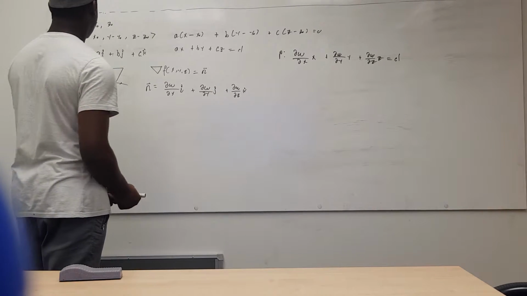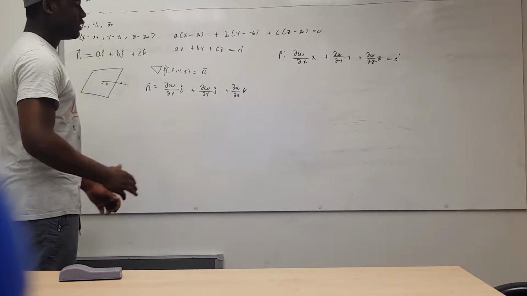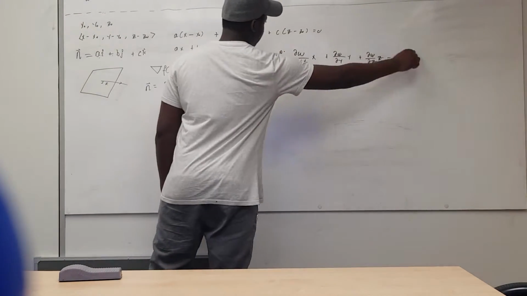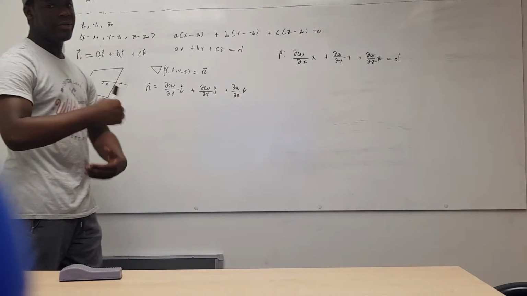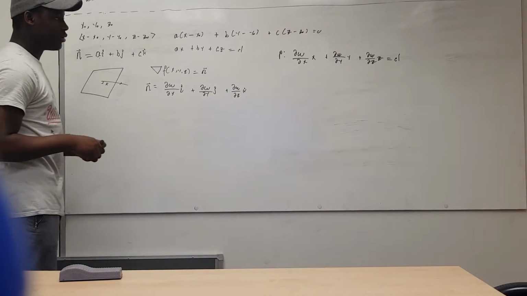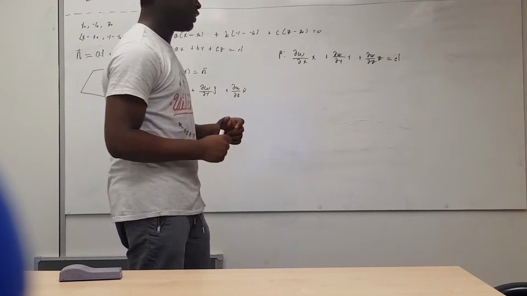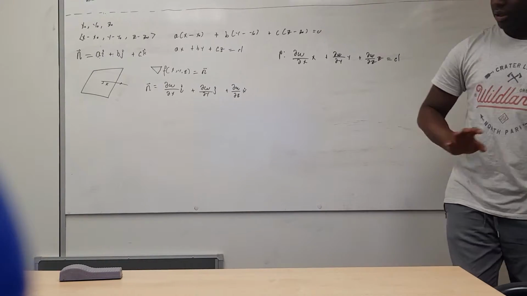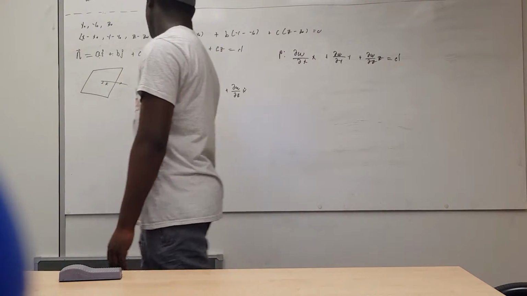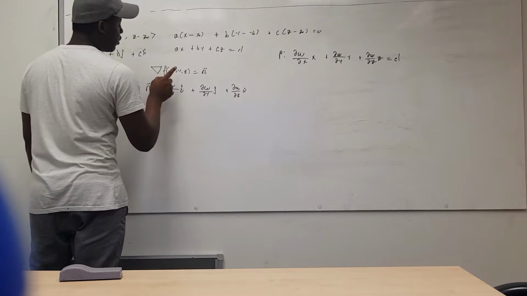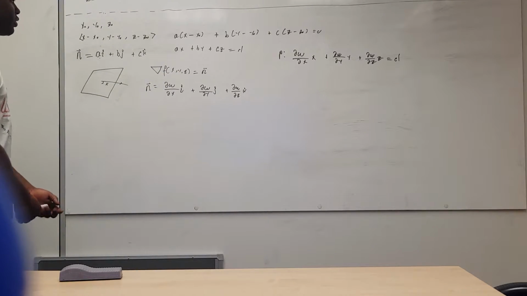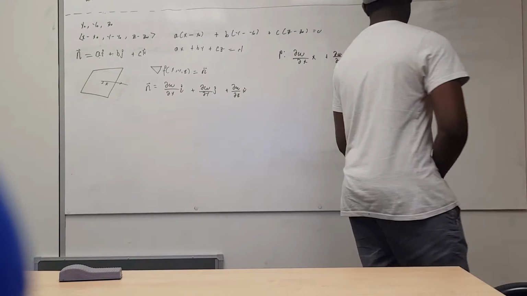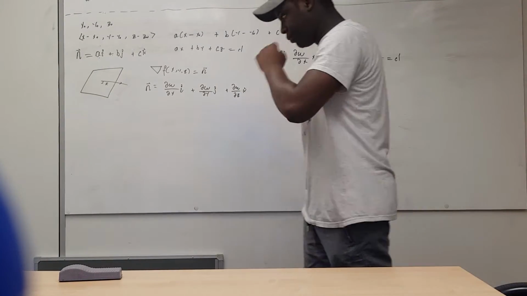So let's say you're asked to find the tangent plane. Let me summarize everything. This is the equation of a tangent plane. We use the normal vector to define the tangent plane. We can also talk about the tangent line, but let me explain this first. We use the normal vector because the normal is orthogonal to the tangent. I told you what a tangent is: the tangent is the first derivative of the vector function.